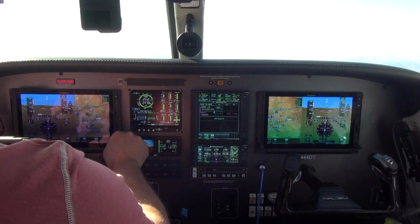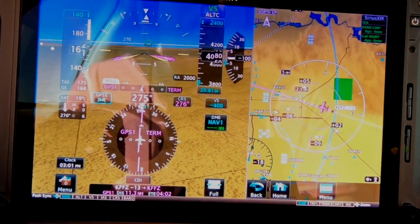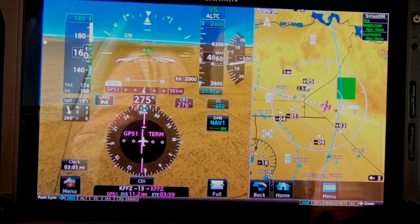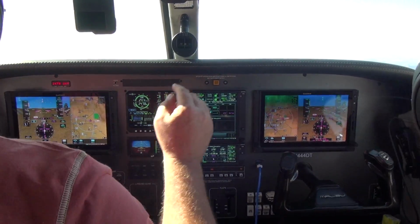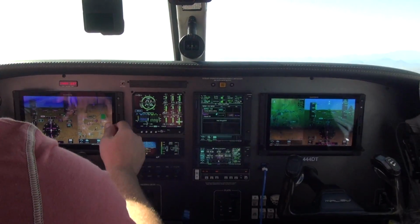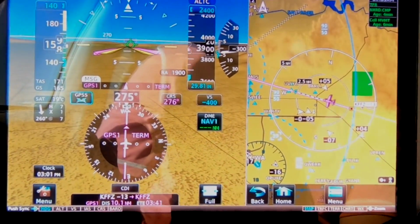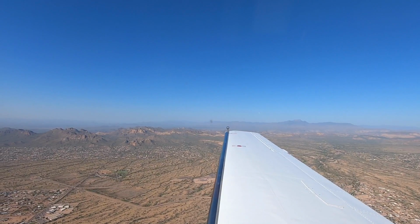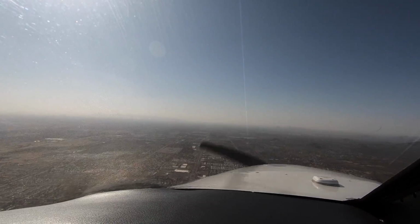Okay, 342 looking. Number 444 Delta Tango, traffic 11 o'clock, 2 miles east-southeastbound, 3,500. Additional traffic 2 o'clock, 2 miles opposite direction, altitude indicates 4,600. You'll pass in between both of them. 4 Delta Tango, we're looking for him, thanks. We're going to pass between, he's plus 500 and he's minus 400. So there's going to be a guy higher off this side and a guy lower off this side. I've got him here. The guy that's higher seems to be turning right at us. 342, the traffic's no factor, he'll pass over the top at 3,700 indicated. He should be right out here. See him? Anybody? We have that traffic. 342, additional traffic, 12 o'clock and a mile, altitude indicates 3,200.